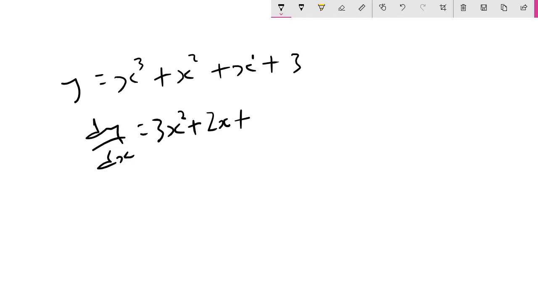now watch closely, this x is to the power 1, right? So we bring the 1 down, and then we reduce the power by 1. This becomes 0, x to the power 0. What is x to the power 0? Any number to the power 0 is equal to 1. Even 1 million to the power 0 is equal to 1. You must remember that. You probably already know that anyway. So if it is 1, 1 times 1 is 1. So this becomes 1.